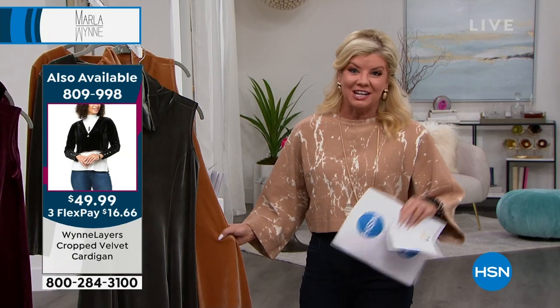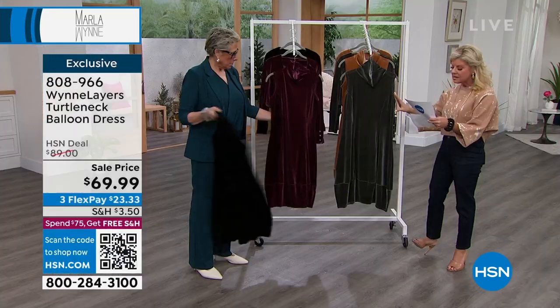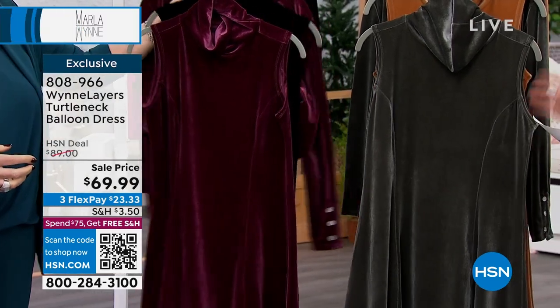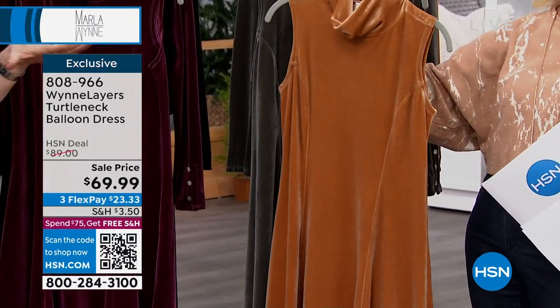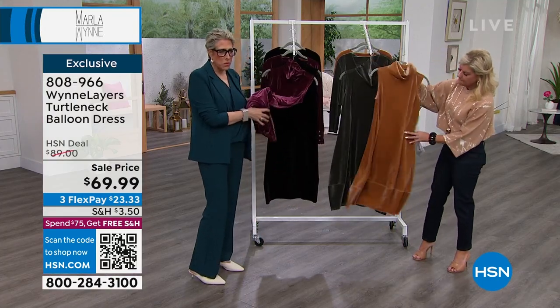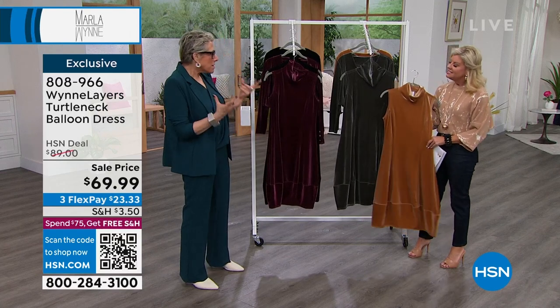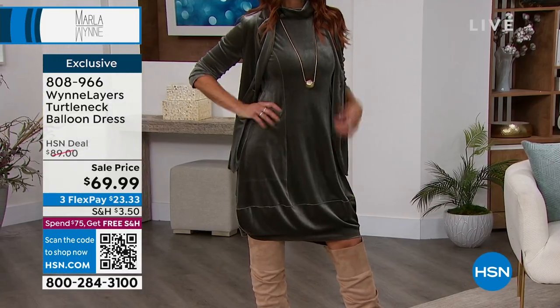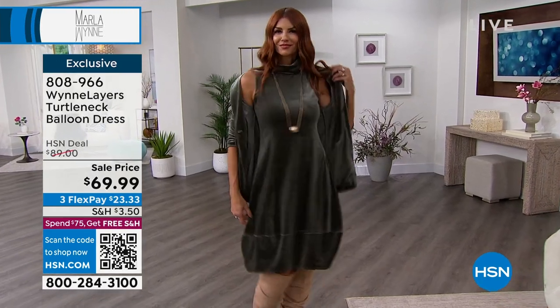These pieces travel really well because this is wrinkle-free. I love that about it. The velvet thing keeps coming around — sometimes you feel like you can only wear this for the holidays, but we're doing velvets and satins in the summer months too. We're getting rid of the rules because they're boring and there's no reason for them. The great news is it's on sale — the right price in the right season, and it takes you through all seasons. And washable — that's another thing.